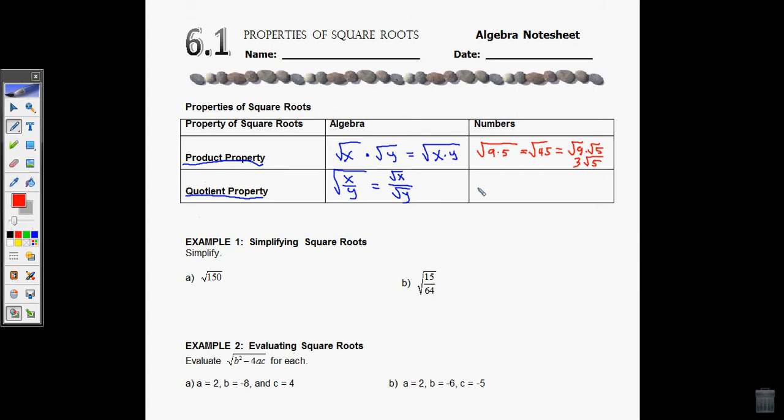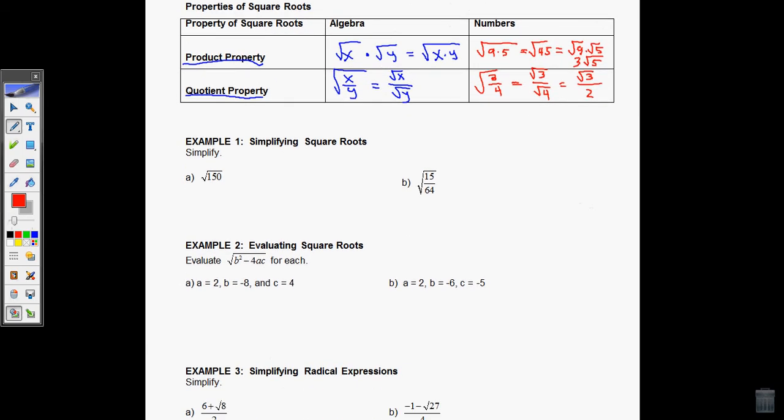Now let's see what that looks like in number form. If I have the square root of 3/4, how am I going to try and find the square root of a fraction? Well, our property says that that should be the same thing as the square root of 3 over the square root of 4. Why is that good? Well, because I actually know what the square root of 4 is. Square root of 3, not so much. So I have the square root of 3 over the square root of 4, which is 2. Beautiful. Now let's do a couple of problems, and let's put these to good use.